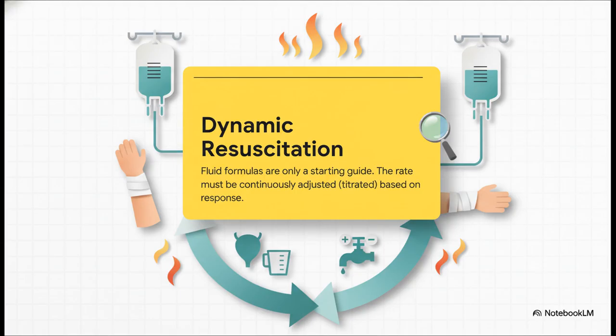But the moment those fluids start running, the formula becomes secondary. The only thing that truly matters is how the patient responds. We are constantly watching their urine output and titrating, adjusting that fluid rate up or down to hit our target. It's a continuous feedback loop of assessing and adjusting.